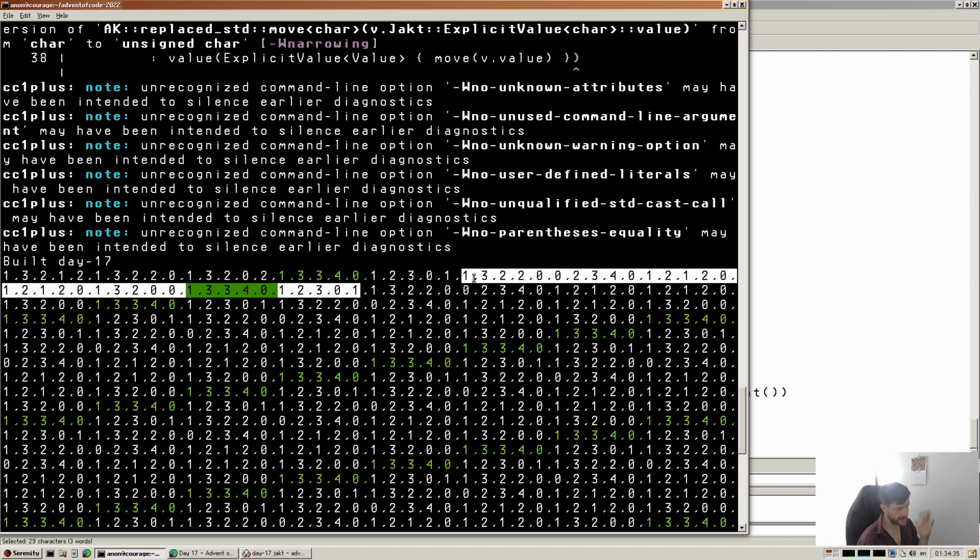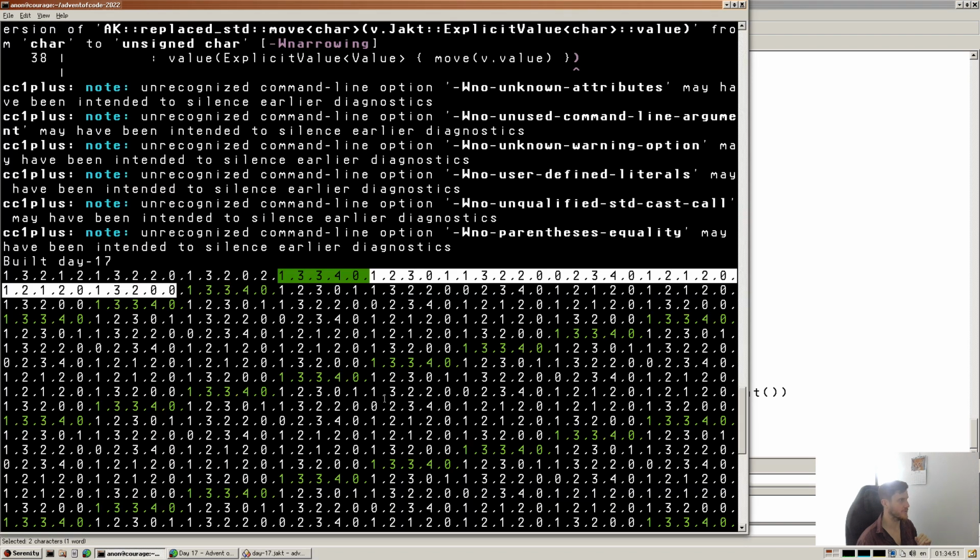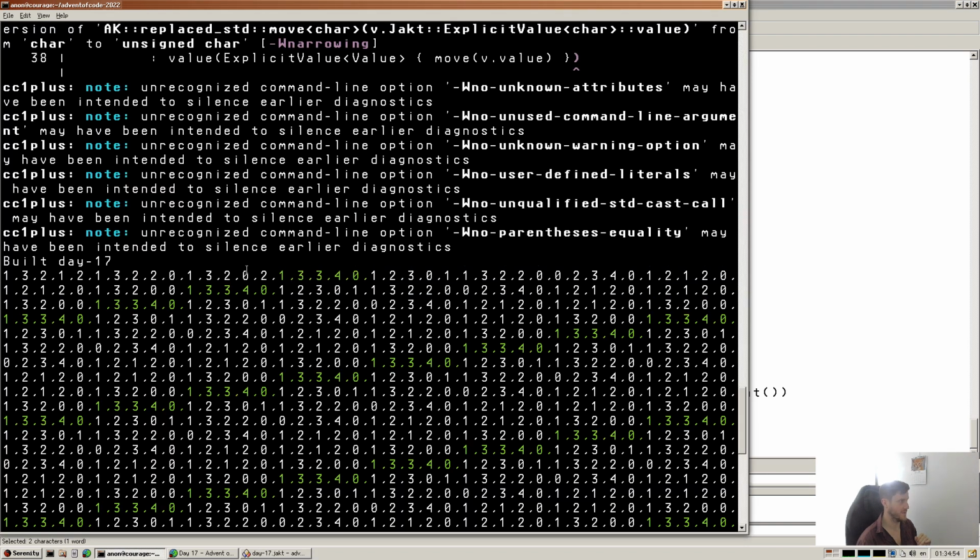It's kind of arbitrary. But we need to be able to find the loop and how long it is. So in this, I have worked out that it is 35 long, and it starts after the 15th, which we can see here. We've got 5, 10, 15, and then we have our loop.